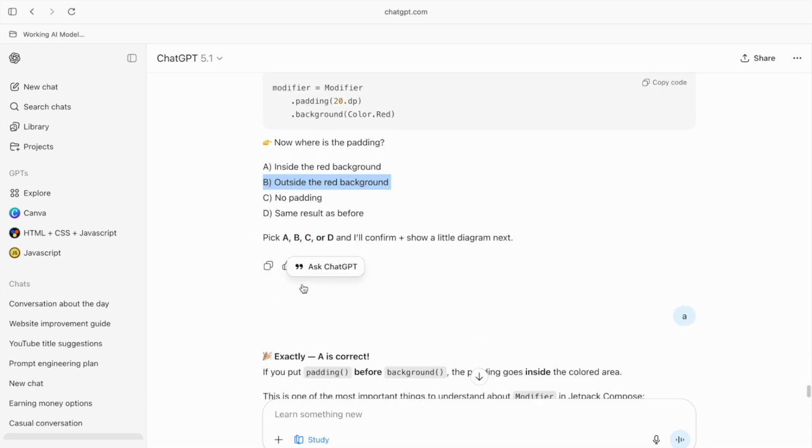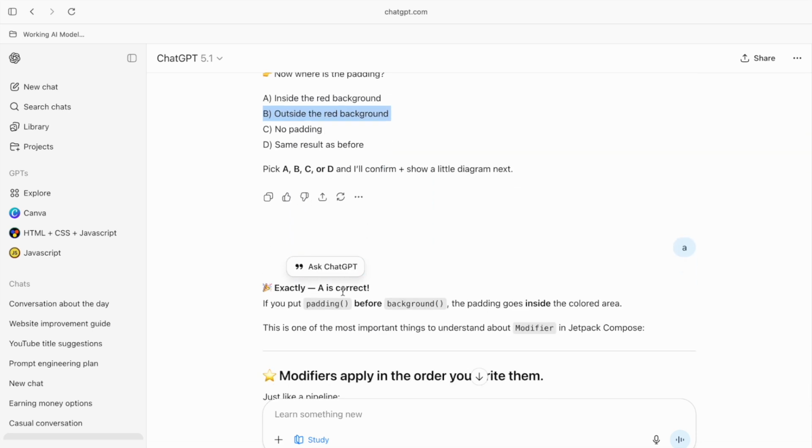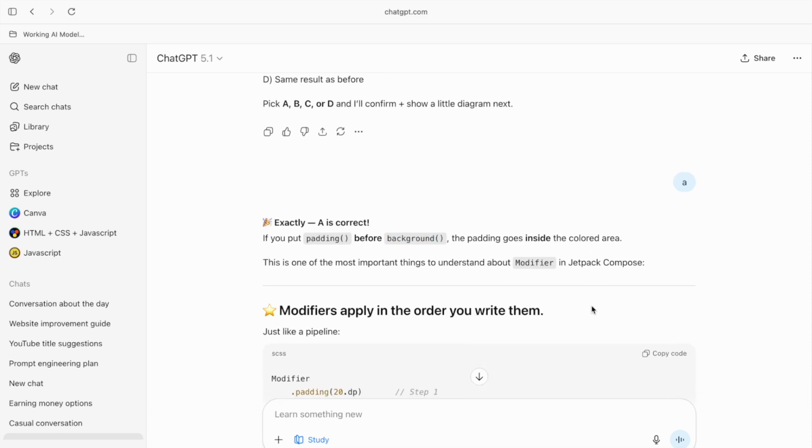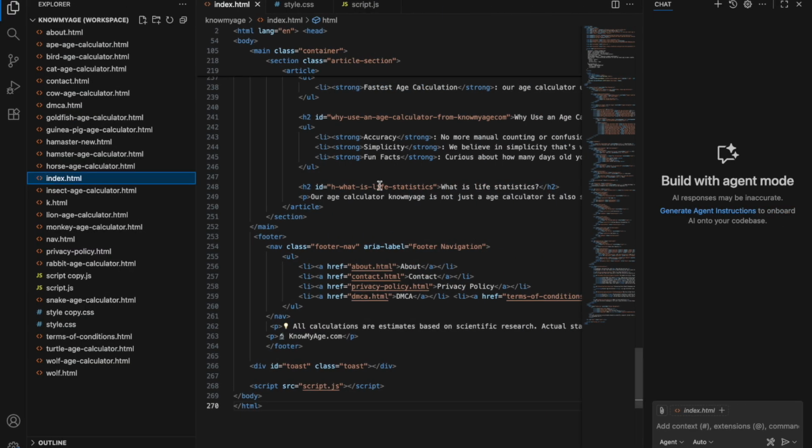So it should be, if padding is outside, then the answer is going to be B. But exactly A is correct. If you put padding before background, the padding goes inside the color area. What is it saying? I think I'm getting it wrong, but it doesn't seem like that. Let me show you.